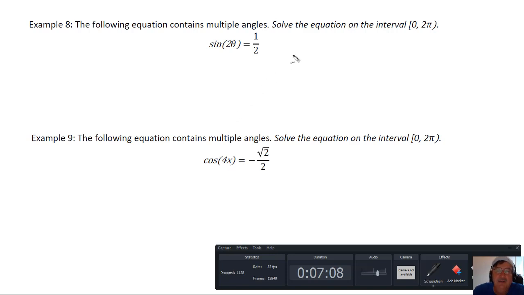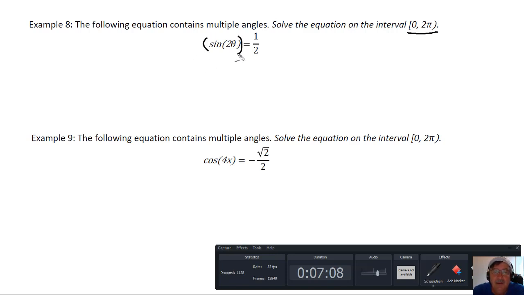And what happens is, instead of having your normal amount of angles here, like most of these we have seen have had like 2 solutions for x and y, some of them a little more depending. But when you put a 2 in here, you end up with double the solutions. When you put a 4 in here, oh my gracious, 4 times the solutions. All right, so again, they want us to solve and find the equation in the interval 0 to 2 pi. So again, I suggest you always find all solutions first and go from there.